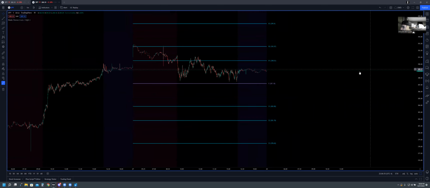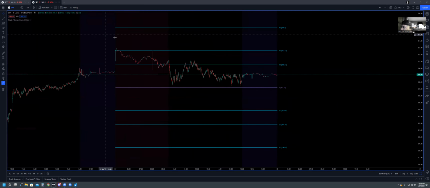So when you add your pivot points like this, you're given these levels right here. You're given P, which is your main pivot, the center line. And then you have R1, R2, R3, and you can use these as support and resistance levels. So this is resistance 1, resistance 2, resistance 3. And at the bottom you have S1, S2, S3: support 1, support 2, support 3.